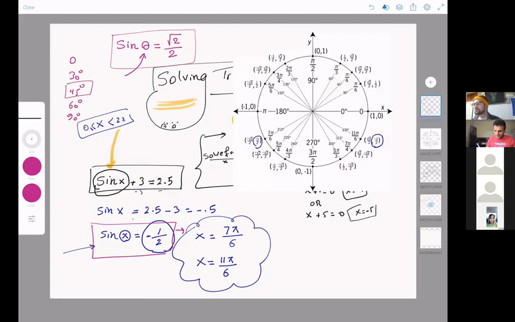If you look at the unit circle, radical 2/2 is here. We also have another radical 2/2. We always have two solutions. So one of them is 45 that we all know because we memorize from 0 to 90. Another one is 135. So you're going to say theta equal to 45 degrees or theta equal to 135.